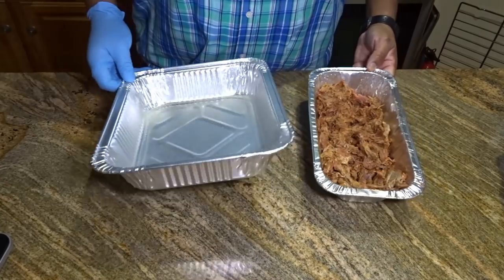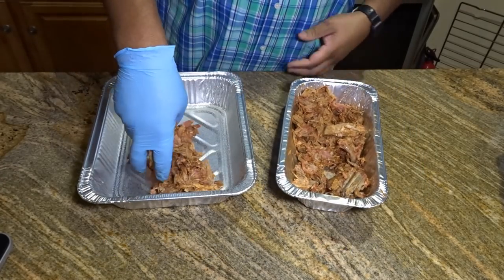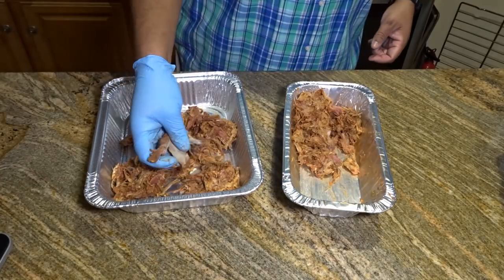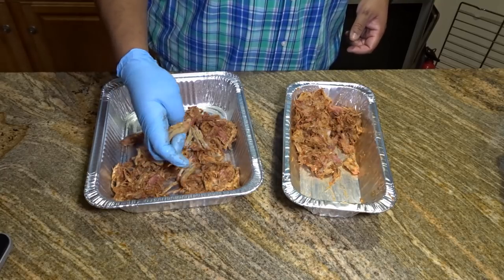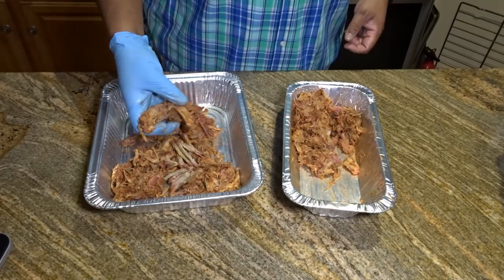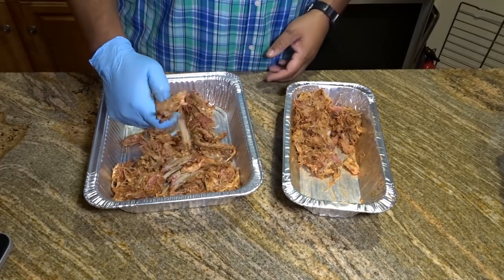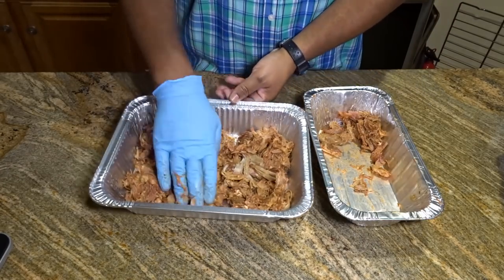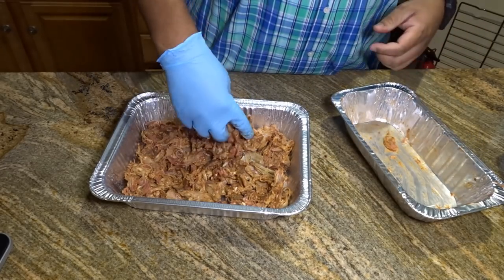Next up, we're going to get our pork in the pan. I'm just going to make an even layer down on the bottom. I'm going to break up some of this pork just a little bit more. If I were smart, I probably would have minced this, like chopped it up really thinly. Now this pork is actually cold, so I'm going to get it in the pan.